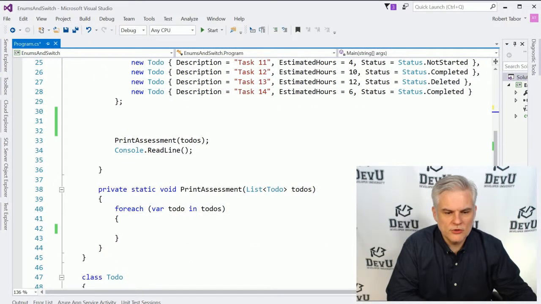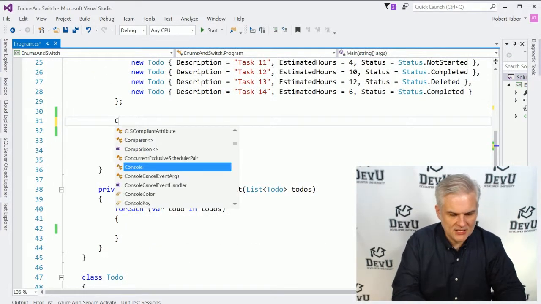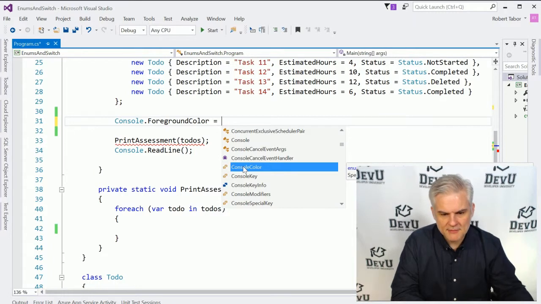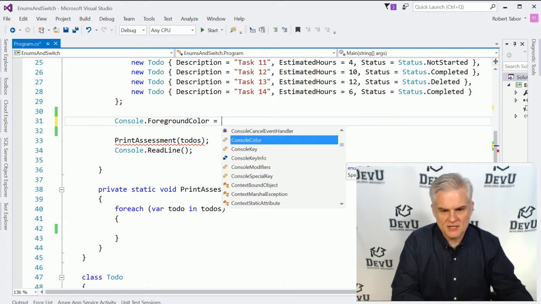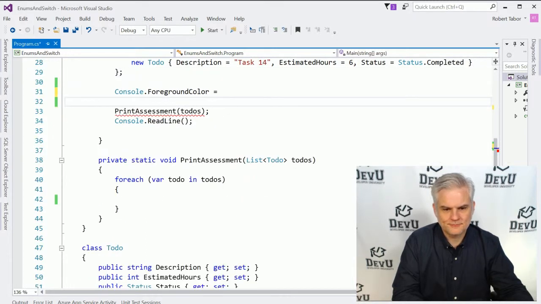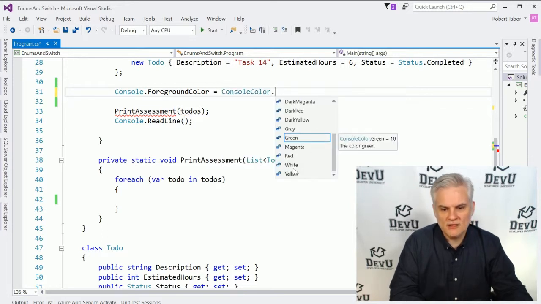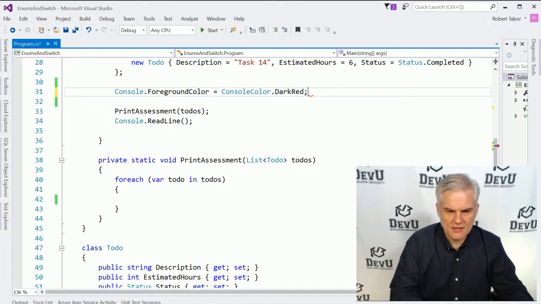Now, the .NET Framework class library will use enumerations extensively. In fact, even in the console window, if we were to set the foreground color, notice that IntelliSense automatically pops up the console color enumeration. See, it says enum over there. Let's go up a little bit here. All right, there. Okay, so now you can see the word enum right here. It's console color enumeration. And when I hit the member access operator, the period, it will show me all the colors that we can choose for the foreground color of our console window. So I might choose dark red.